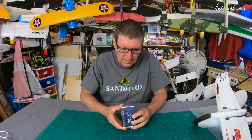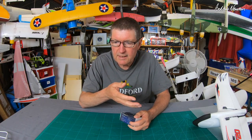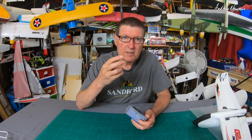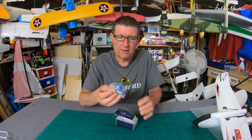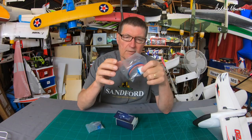This is the X Series 3, which is the higher range, higher spec motors — the Blue Series. There are three series of motors: there's the A Series, which are the cheaper ones with the normal shaft that you put a prop adapter onto; the X Series 2, which are the black, very good quality motors that I use — probably my most used motor; and these blue ones are the X Series 3, which are even better quality, and they boast a 30% increase in thrust over the Series 2 motor.